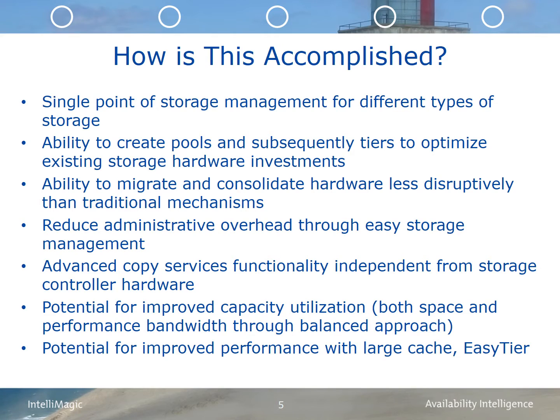How is this accomplished? Through a single point of storage management for different types of storage, providing the ability to create pools and subsequently tiers to optimize existing storage hardware investments. Ability to migrate and consolidate hardware less disruptively than traditional mechanisms. Reduction in administrative overhead through easy storage management. Advanced copy services functionality independent from storage controller hardware. Potential for improved capacity utilization, both space and performance bandwidth through a balanced approach. And potential for improved performance with large cache and Easy Tier.